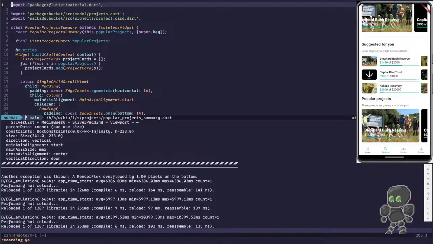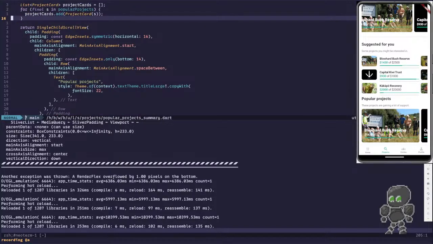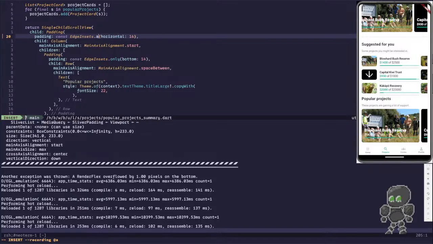Okay, so we got horizontal padding. We've got padding inside the column and horizontal padding there. So do we want to go to padding all, top, call it 20, left, 16, right.